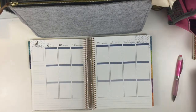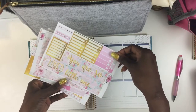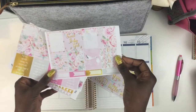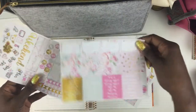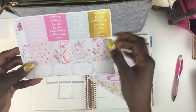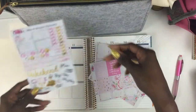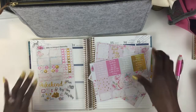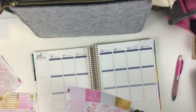And so this is my gender reveal kit. It is so cute, and as you can tell, it's pink, so there's no point in denying we are having a girl. It says sweet baby girl. I will tag the shop where I got this kit from, and this is like the top headers and some more mini boxes here. And then this is the decorative sheet. So I'm just going to sit down with you guys, and I'm going to try not to take up too much time and just do a really quick gender reveal kit here.